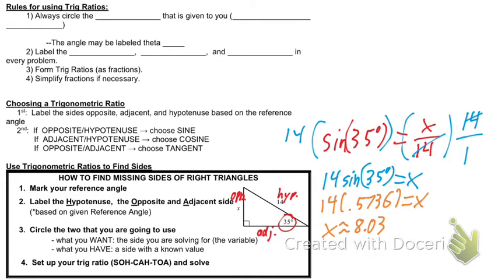Aiden. What is the math behind sine? Sine is the ratio. So the math behind it is saying, hey, if this angle is 35 degrees in a right triangle, the ratio between these two sides has to be exactly that. So if we were to find this side length to be 8.03 and this side length to be 14, the opposite and the hypotenuse, and you were to divide the opposite by the hypotenuse, you would get approximately 0.5736. So sine is the ratio between those two side lengths. Does that make sense? Not really, but okay.